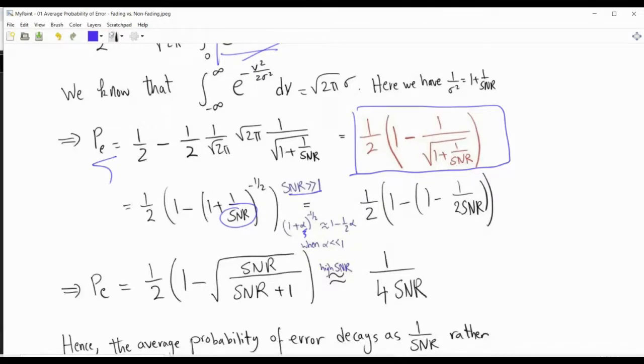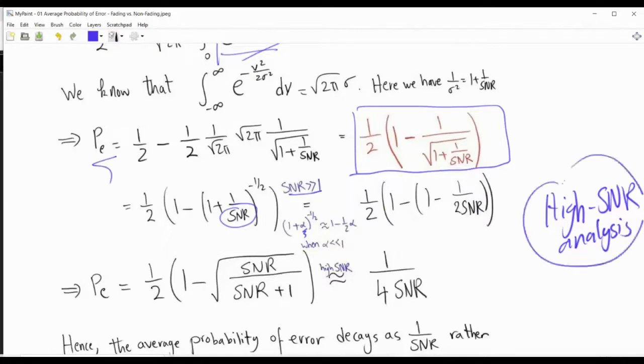And the dominant analysis in this course will be high SNR. High SNR analysis is typically what we will do in this course. Okay, so if I say nothing, if I give you a system and tell you to analyze it, the default is that you assume that the SNR is very large. Okay, and so using this, you get this thing here. 1 will go with 1, and you get this result here.